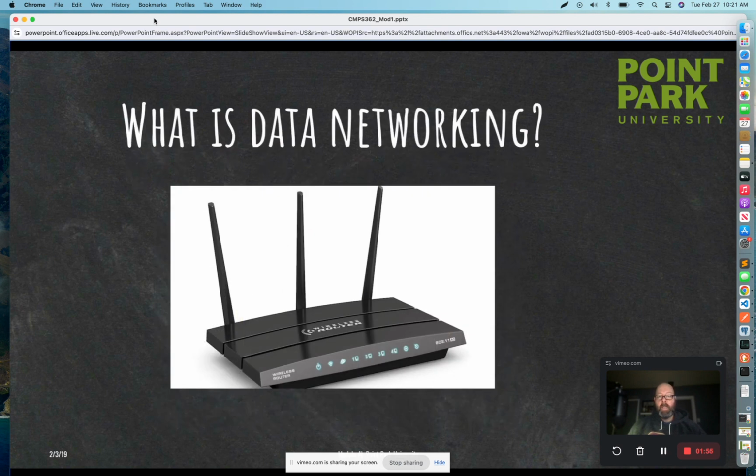When we move over to this slide and talk about data networking, things have changed gradually over the years, and this looks more or less like a wireless router, with the antennas on it and the little icons on the bottom. This is a router that typically allows your smartphone, iPhone, Android, tablets, maybe an iPad, Android device, or laptop to communicate to the internet.